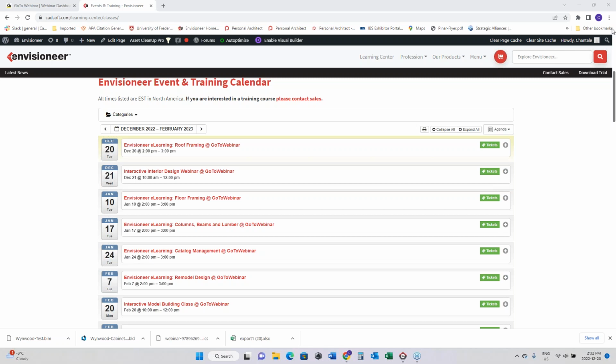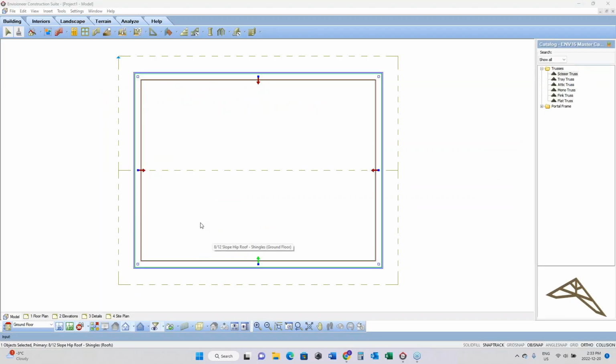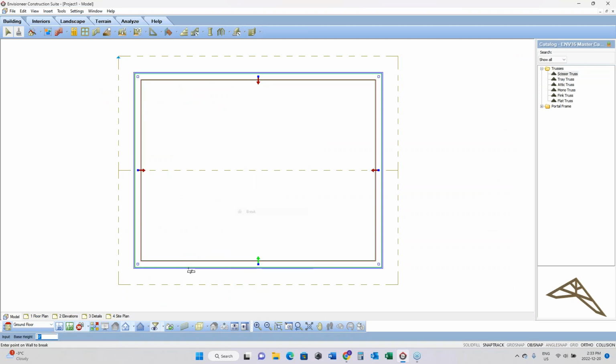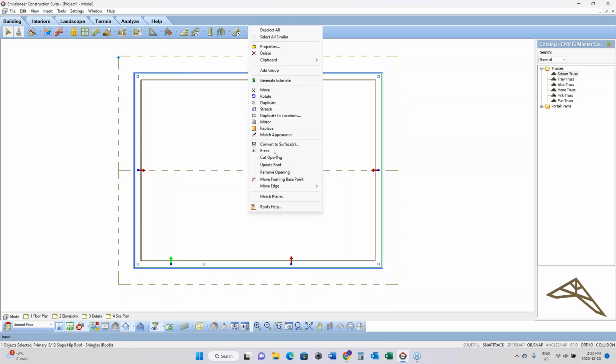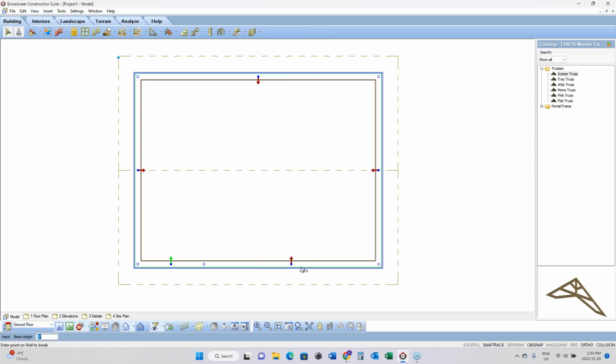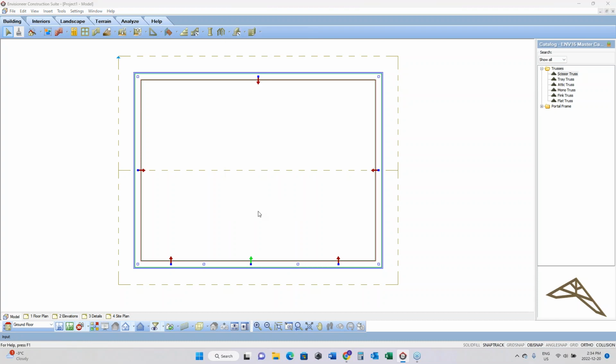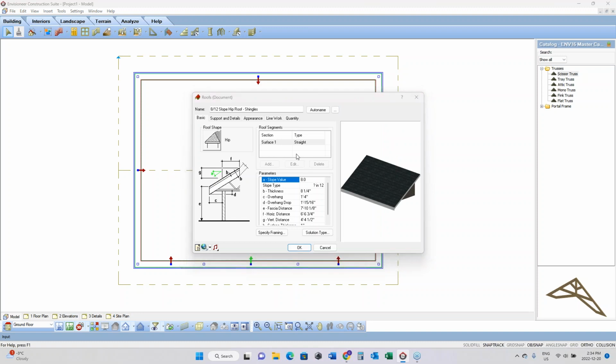So I'm going to select this side of the roof and I'm going to select break here and break here. So we have 3 sides. So this side I'm going to make into a gable. Properties. And make into a gable.